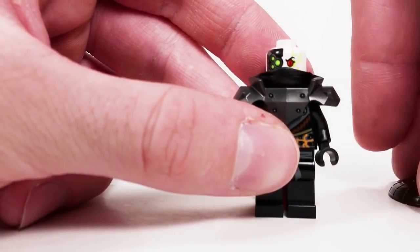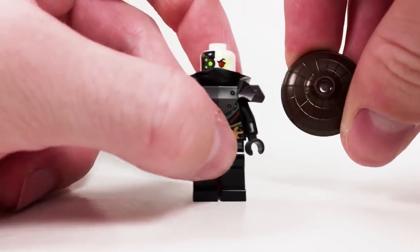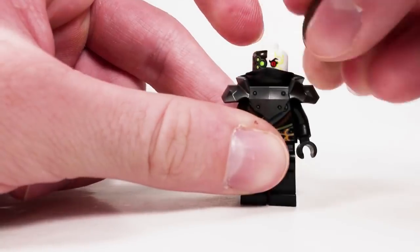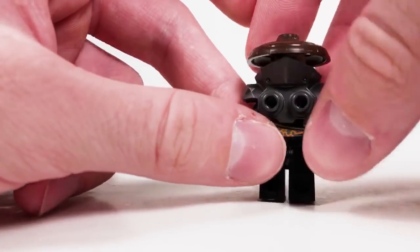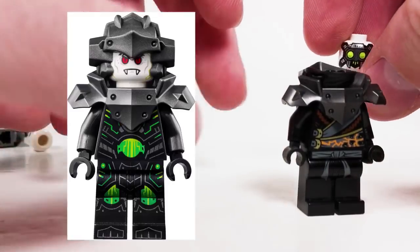Now, again, this one does have a double-sided face, but if we put on the hat, this one's from Jungle Garmadon, by the way, just in case you're wondering. It's probably used on a few other minifigures besides, but that's where mine came from. And we spin the minifigure around, we can actually see that that double-sided face, that second face, is obscured. So that's pretty neat. If you don't want to use the Pola head, you can always swap that out for this one, which is from one of the foot soldiers.